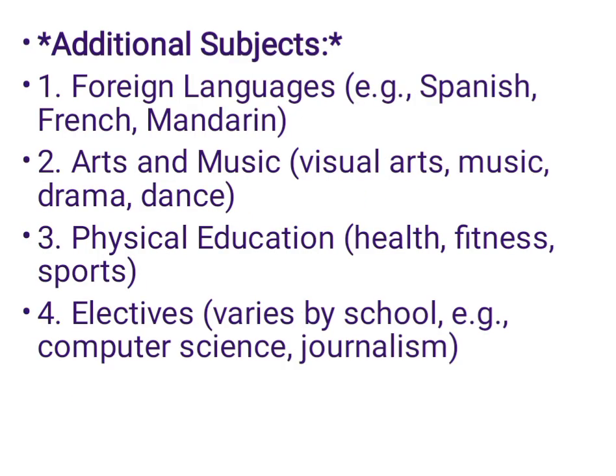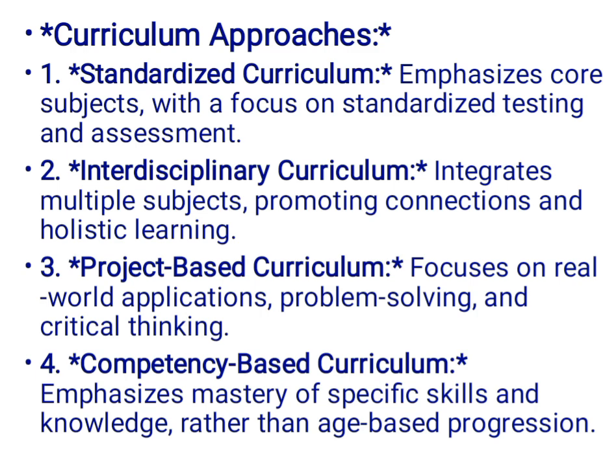The additional subjects include foreign languages, like in Zambia, we have Spanish, French, and Mandarin, which is Chinese. There are also arts and music, which are optional: visual arts, music, drama, dance, and also physical education and health. Then we have electives. We have various subjects that are given in schools like computer science, journalism, religious education, and many other education programs.